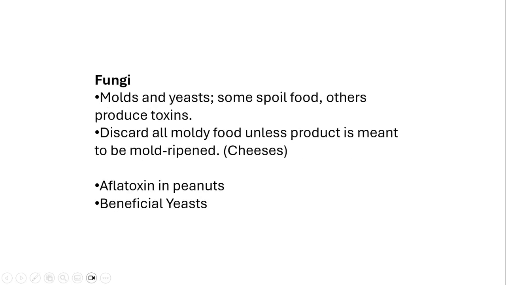Fungi. So molds and yeasts, some can spoil foods, others can produce toxins. And so we should be discarding any moldy food unless the product is meant to be mold, like ripened cheeses, like the cheeses we tasted earlier this year. Those ones where we actually use molds to help us to produce great flavors. Aflatoxin found in peanuts, and then beneficial yeasts are a couple of examples that we have here as well.